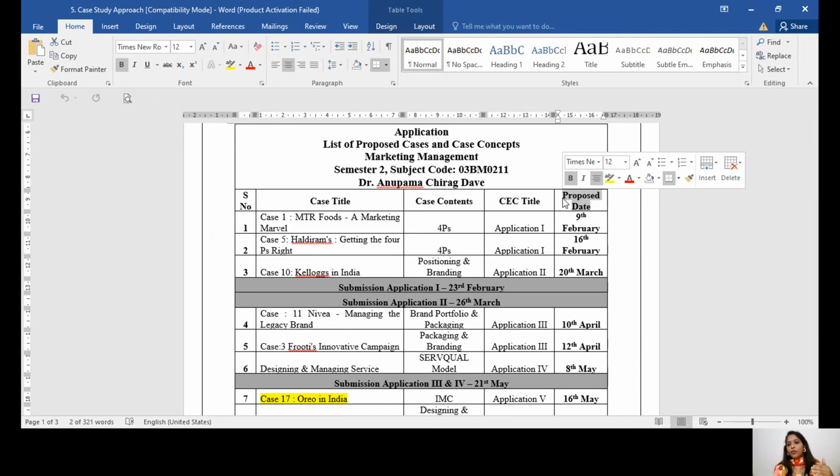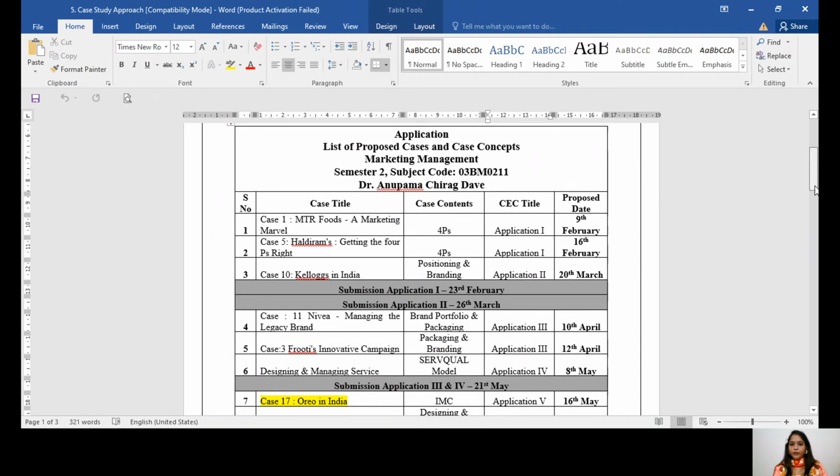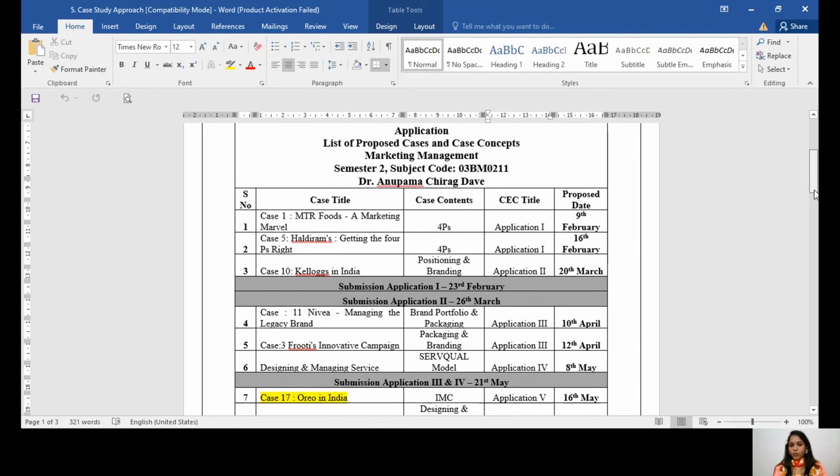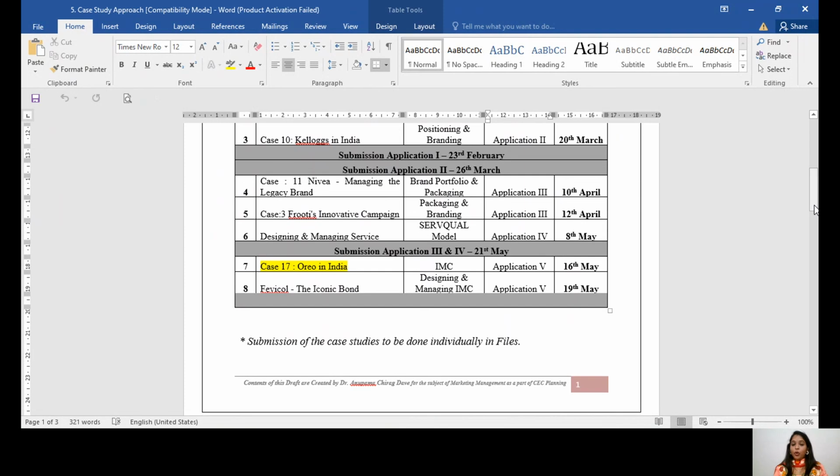So cases are not that tomorrow you have to teach in the class and today you start trying to identify the case. That should not be the story. You have to identify the cases well in advance so that we can prepare well. So these are the list of cases that I had identified for my subject. Now I told you that when we talk about cases, it's not just merely discussion. There are even other ways of teaching case studies.